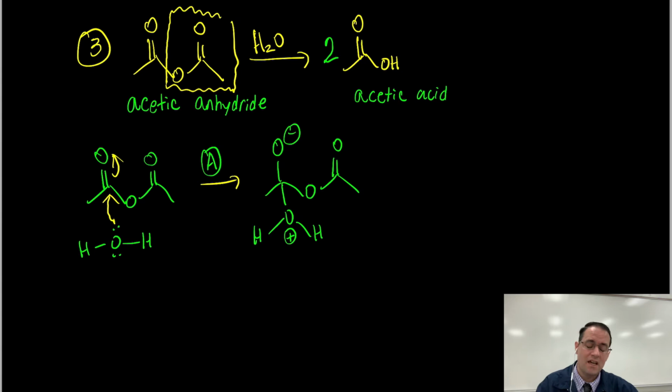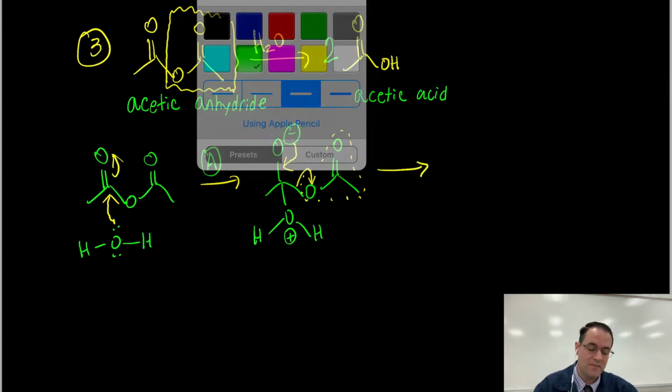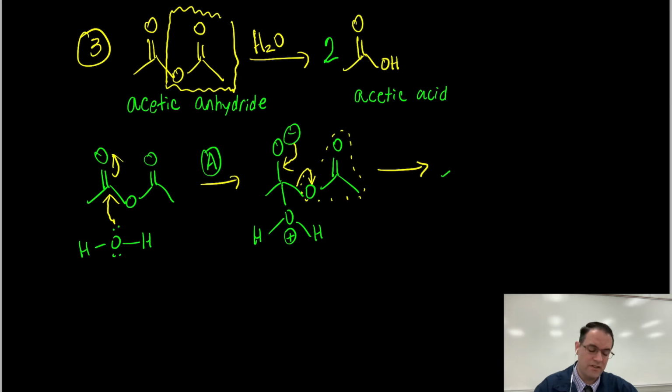All right? And we want to kick off the leaving group. So again, remember, that's right here. This is the leaving group. That's acetate. So take your lone pairs, move them down to reform a carbonyl, and kick off that carbon-oxygen bond. So that makes acetate, and we're almost there to the carboxylic acid. The portion on the left looks like this, and the leaving group looks like this.